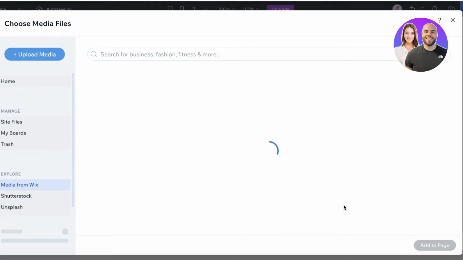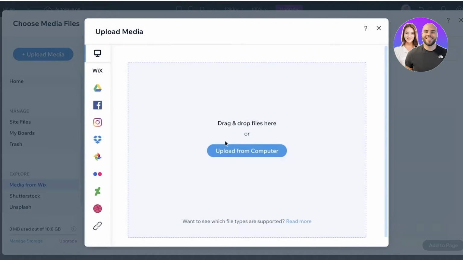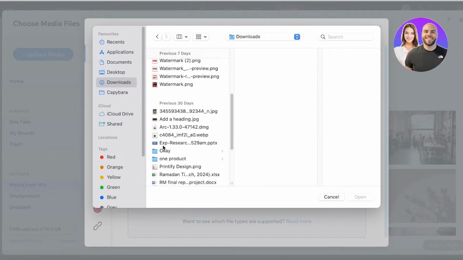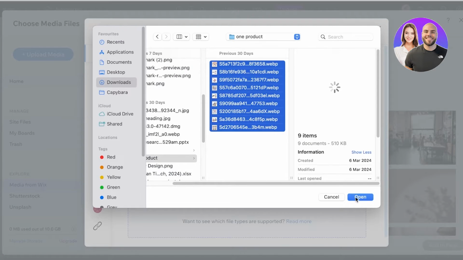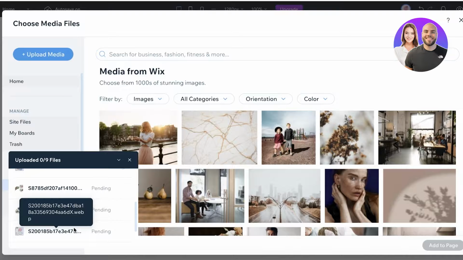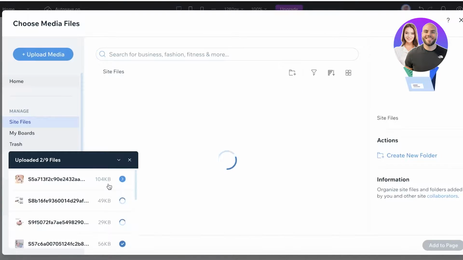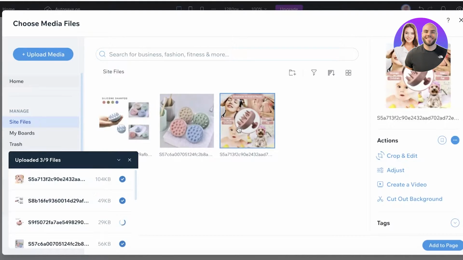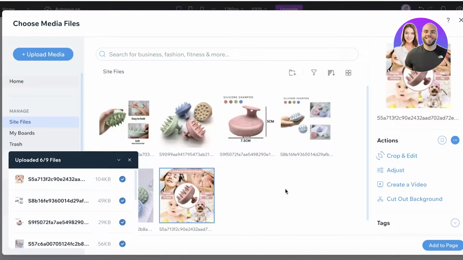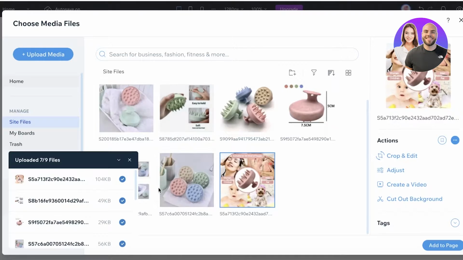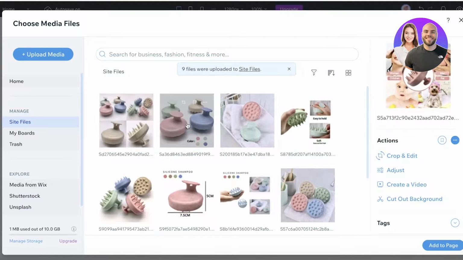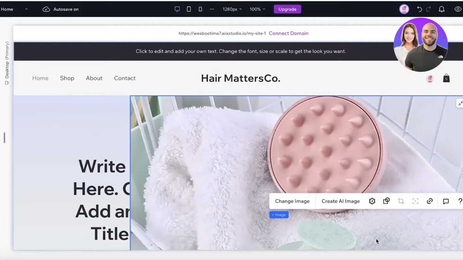So now I can click on add media, and I'll click on upload media and upload some media files from my computer so we can use that in our Wix store. And I'll just upload those images over here. I'm uploading all of my images together so it's easier for me to access them later on. And we have a bunch of our images loading up, so I am just going to be using one of these images, and I will use this image over here as the banner image.